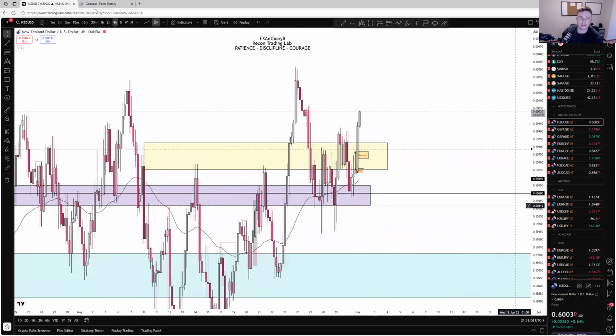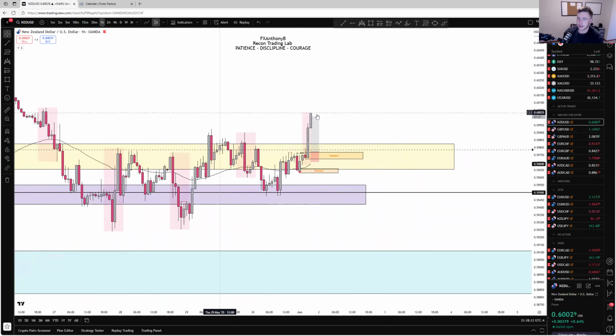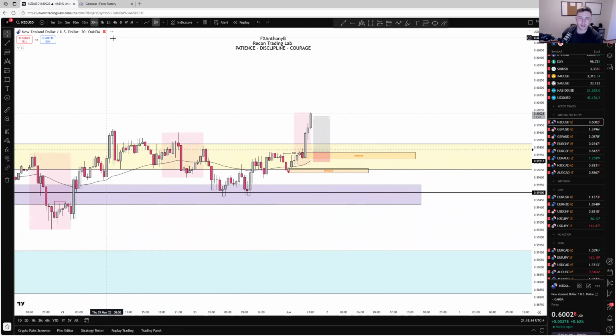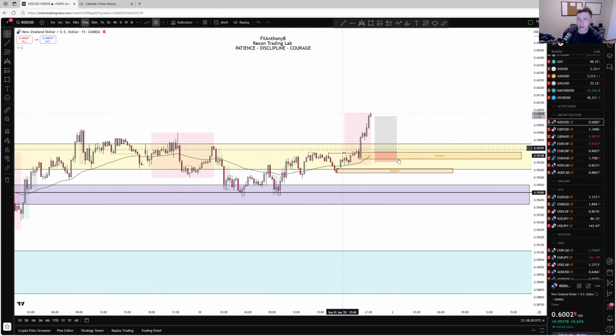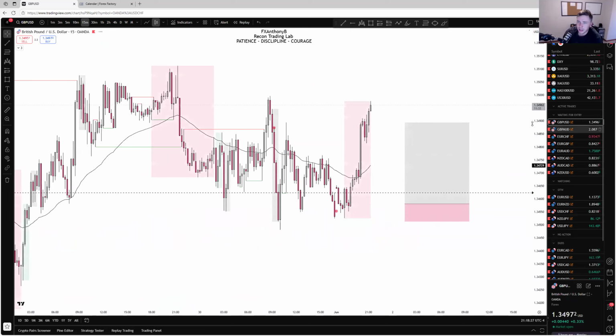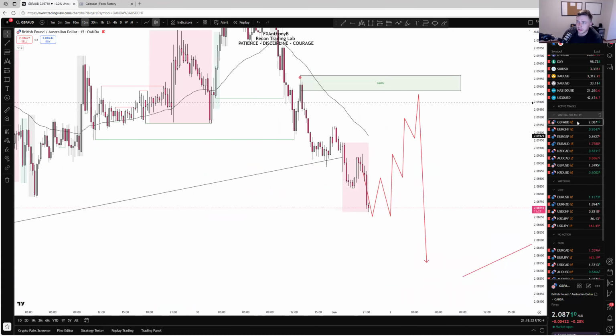Let's see what we got going down to our 1 hour. So we have buys. Obviously, this does not look as good as it was an hour ago when we were looking at it, or 18 minutes ago. Price is continuing to push. So we're gonna lower this down to the bottom of our waiting for an entry. GBP CAD, GBP USD still waiting for the pullback. All right, this is pretty low on our list too.